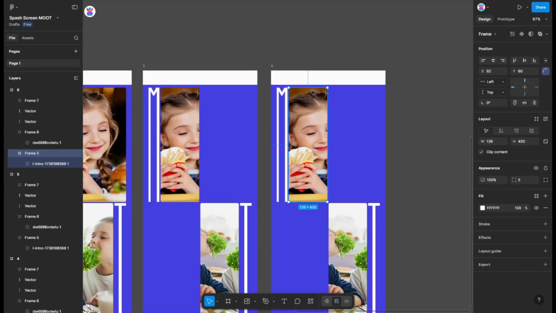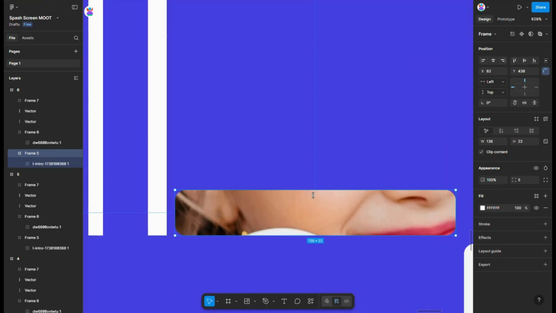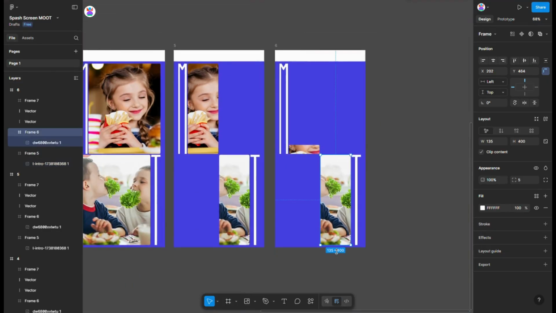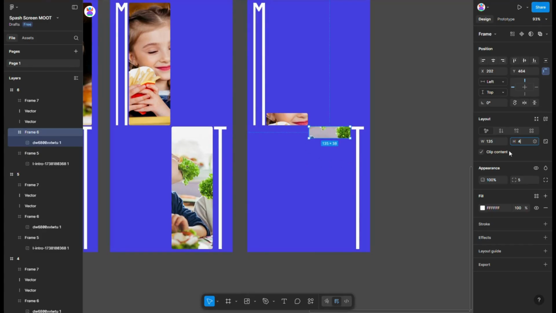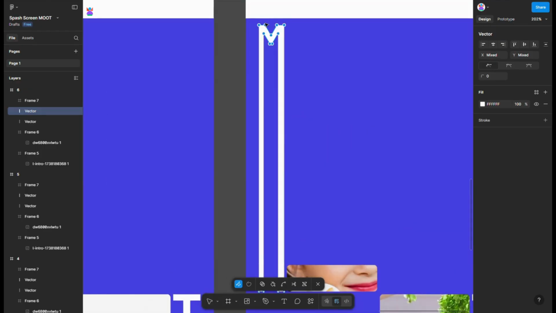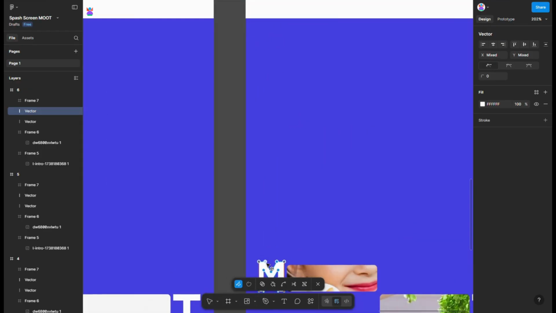Now, set the height of both frames to 40 pixels just like this. Also, set the height of the letters M and T to 40 pixels as well.